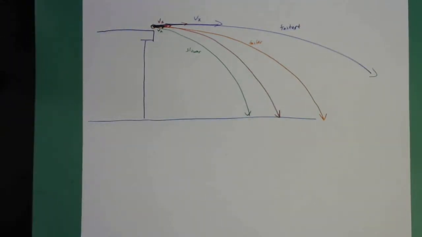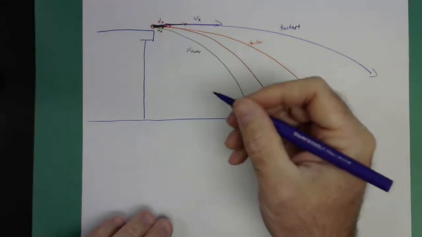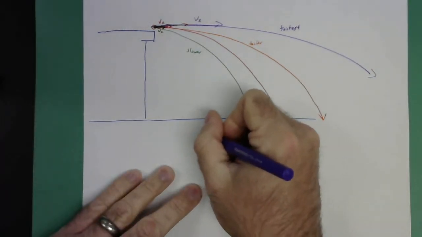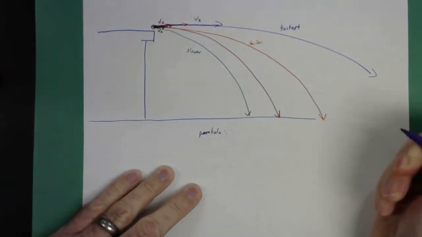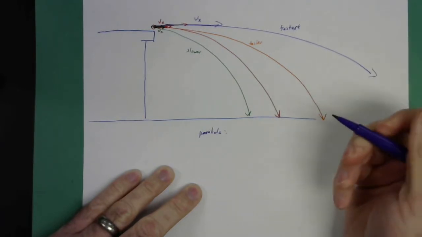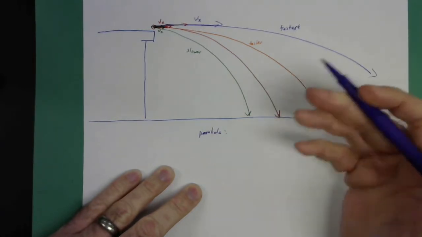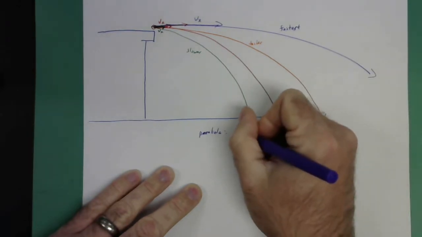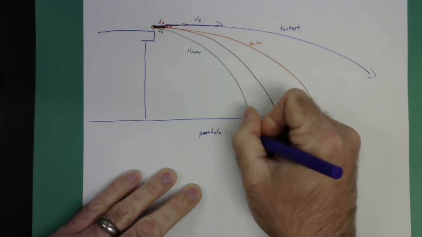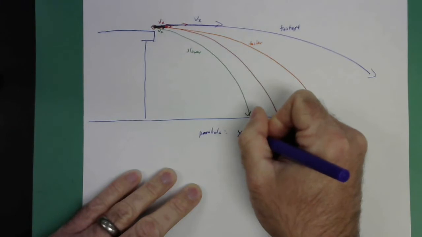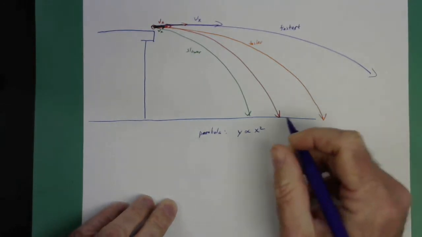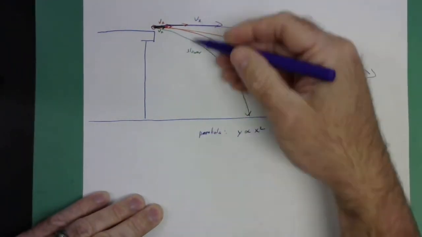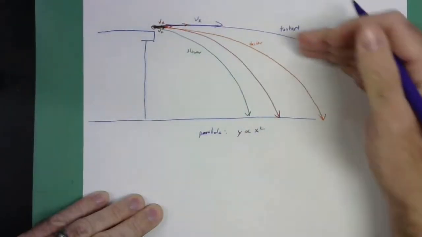So you say, well, we remember that a parabola, right? You might remember from like math classes and such. The parabolas basically have like a y is proportional to x squared, or x is proportional to y squared sort of a graph, right? That's the sort of thing that we're looking for here, right? So it's a relationship between the vertical position and the horizontal position. That's the shape, the trajectory.